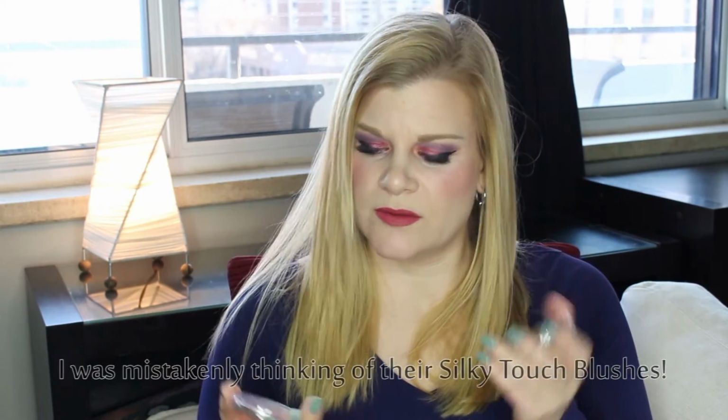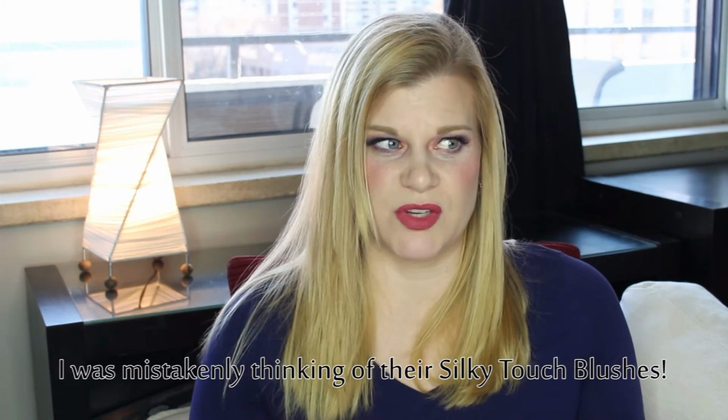So this here is 20 Satin Love, and then this one is Satin Coral. That's interesting. That's a paler coral than I would expect. It's kind of like, I want to say, a muted peach, honestly. And then Satin Love is a bit more pink toned. The Satin Touch blushes are not new, but this is saying that there's only 2 shades, so I don't know if they've gone through removing some of their colors, but I've always had good experiences with their blushes that are like this, so I assume they're from the same range.